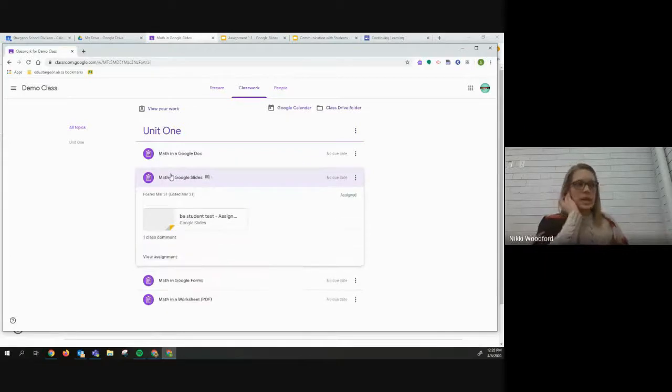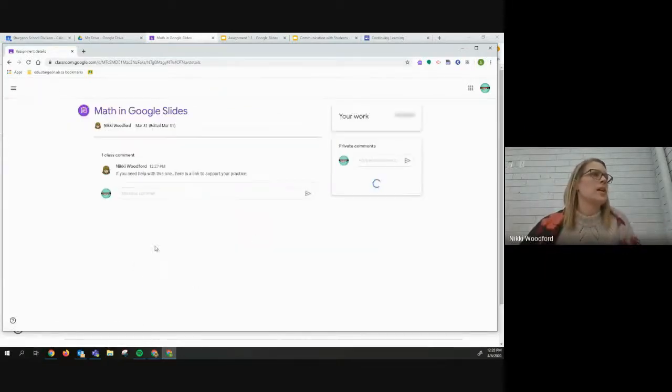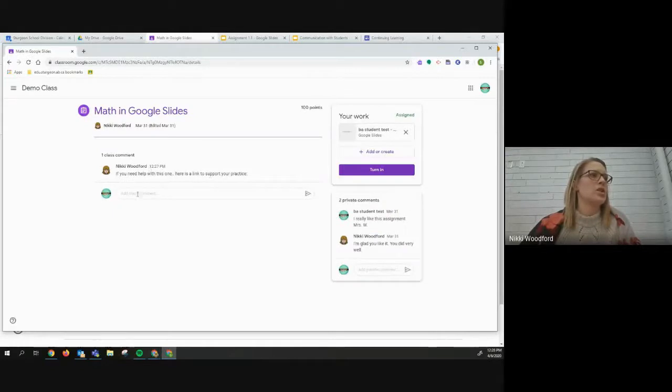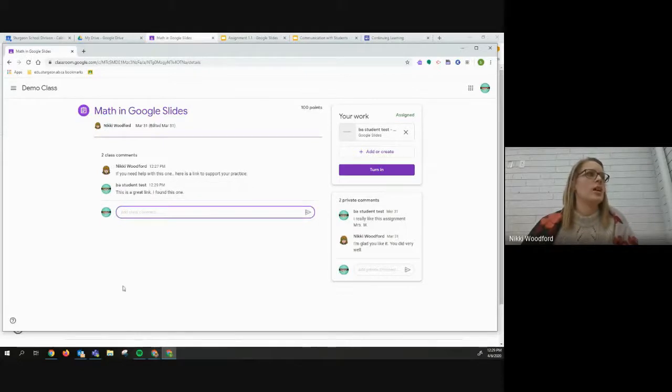So if it is related to the assignment, I'm going to go back into view assignment and I can see here's where that exchange happens back and forth. And now I, as the student, can go and say, this is a great link. I found this one. And I can send it back. So this becomes a conversation between teacher and all students.